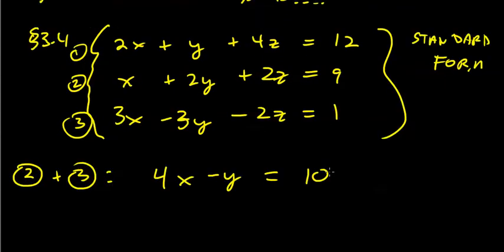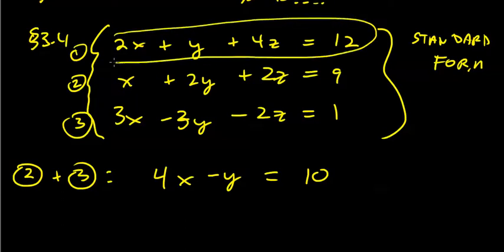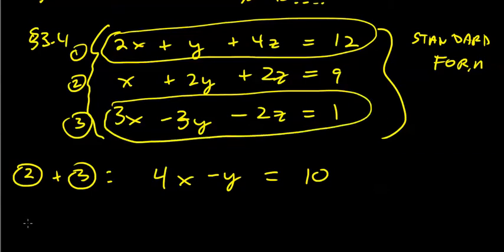Alright, what I want to do now is pick a different pair, and again, at least one of them has got to be the same, and eliminate z from another pair. Well, I see if I take equation 1 and add that to twice equation 3, again, the z's will cancel out. So let me make a note of that. I'm going to take equation 1 and add to that 2 times equation 3, and I'll get the resulting equation. Make sure I do this right here.